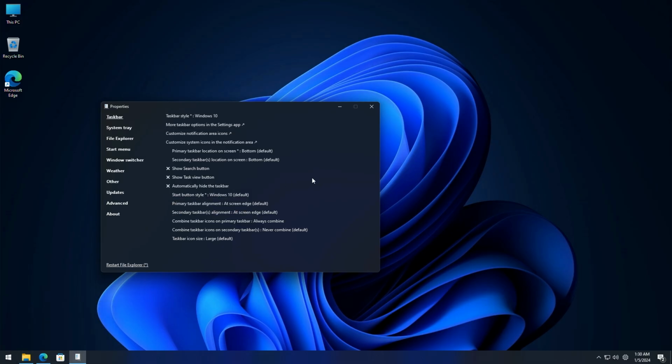So you can change your start button style. A lot of the stuff we don't need to worry about too much, just the position. You can go through this on your own. So that's pretty much all I want to do there, except for one more thing at the bottom. Taskbar icon size. Look at that, we can have small icons on Windows 11. I'm going to leave it large just so you can see it. It's so ridiculous that this is not an option by default in Windows 11. They're giving us these big, chunky icons. I don't need all this chunky stuff on the bottom. I want as much desktop space as possible for the programs that I'm using.